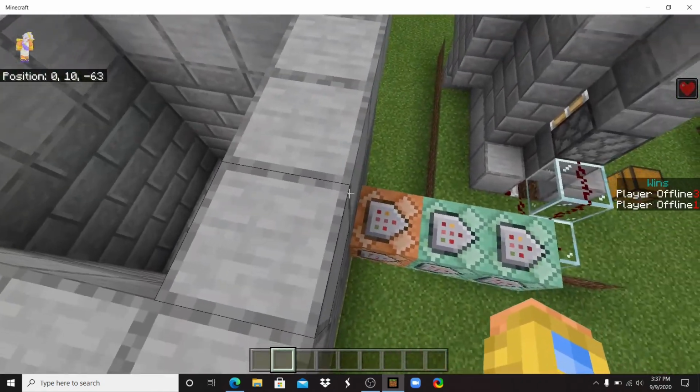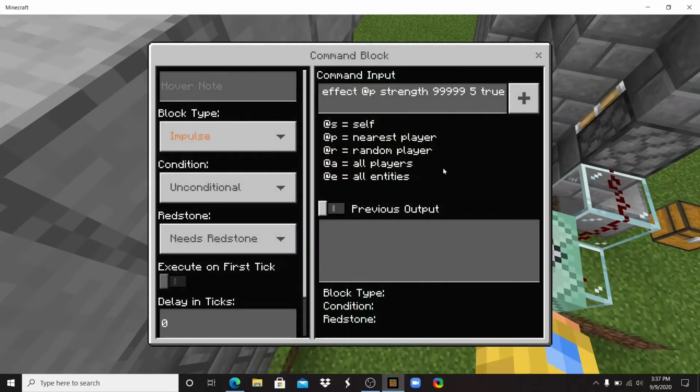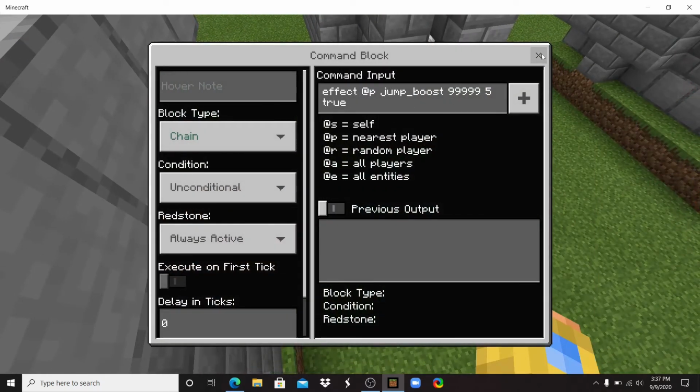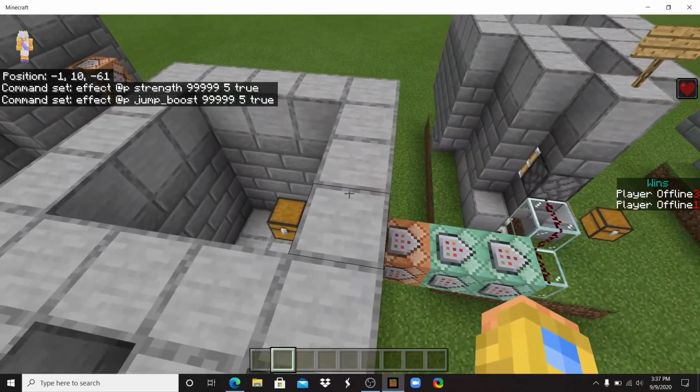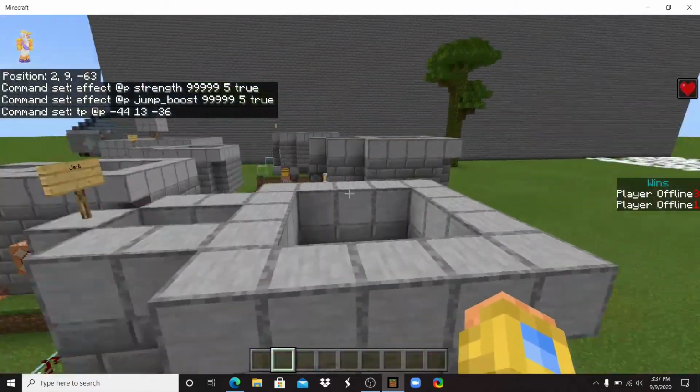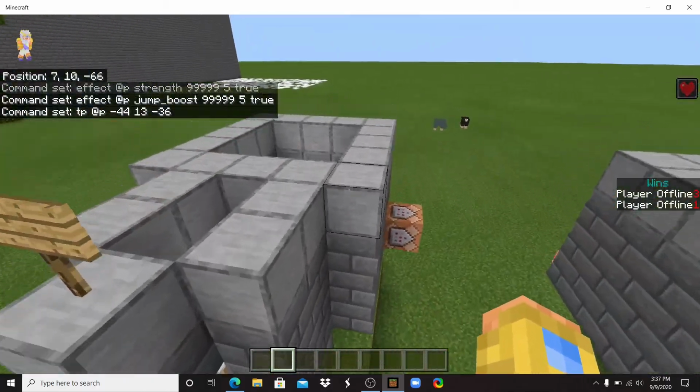With this, since your weapons don't actually have any damage, you're given Strength 6 infinitely, Jump Boost 6, so you're more like a Jedi because they can do all those higher jumps and double jumps. And we'll just teleport you to the map, which I'll go over how to do that as well.